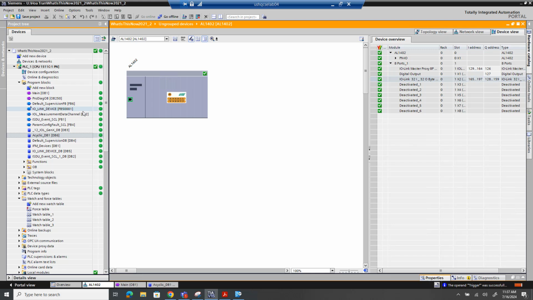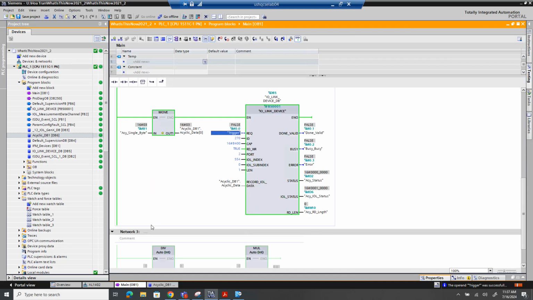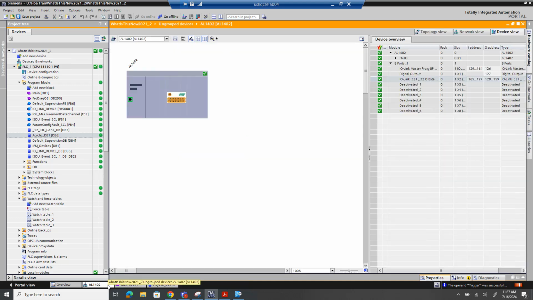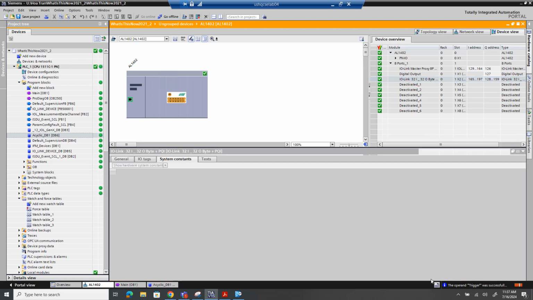Okay, and we'll see back in the main program that I have the function block running here. This is the trigger, the hardware ID. That is another good thing to note. If we're not familiar with Siemens, we need to go back to the IO-Link master itself, highlight the port that we're going to communicate to, and go down and select properties.